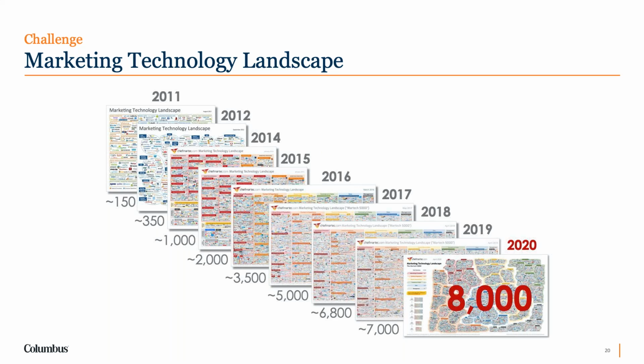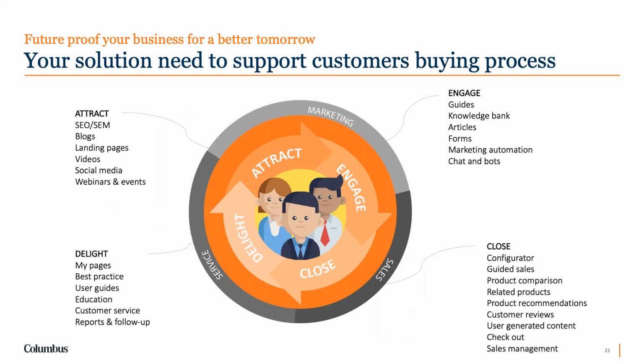The effect is that, if that is the situation, the customer data and product information may be spread over dozens of systems, and each upgrade becomes like a nightmare, and then you are not able to personalize and create this experience for the customer. So the challenge today is to have a platform that covers all needs in the buying process, not just a solution for the order phase. And they have to be connected.